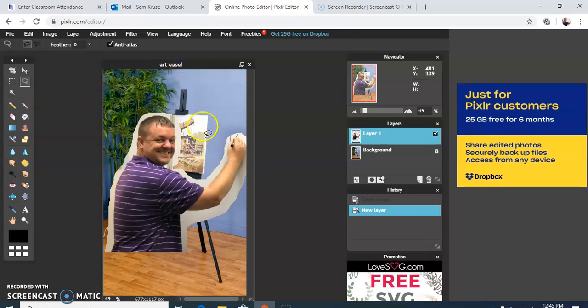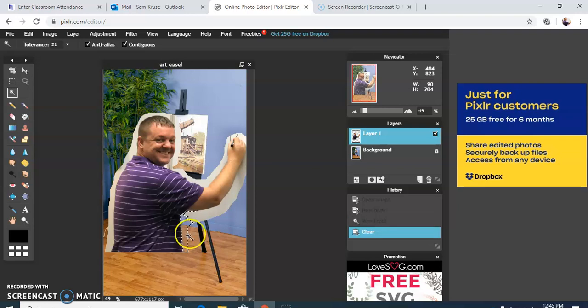So now we've got the picture of me, and I'm probably bigger than I need to be on the screen, so we'll fix that in a moment. But to start off with, we're going to go ahead and take out all this extra background. So now we're going to use the magic wand tool, and that's the tool that tries to match up colors that are similar. And we'll click in different areas and hopefully get an area selected and hit delete on our keyboard. And then we can go through and just delete out a bunch of the stuff we don't need.